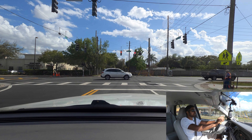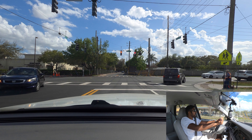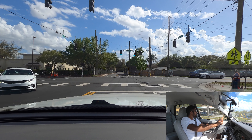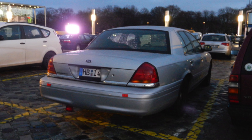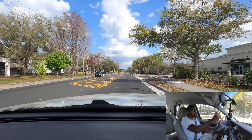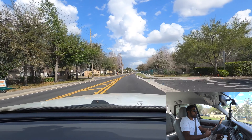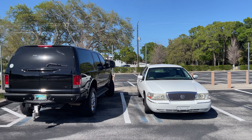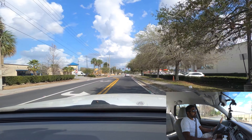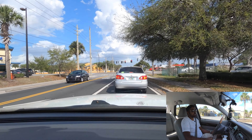The driving experience can be summarized as quintessentially American land yacht, and there's something cool and historic about that — because that doesn't really exist anymore. So this car, I believe, is really going to become a classic. It's going to be something historic, and I had to experience it for myself. Going back to my plans for this car, I've seen a few of these types of vehicles over in the Netherlands and mainland Europe, but they're pretty rare. It's a big car with no cameras, no sensors, and it's difficult to drive on those narrow streets — but it got me thinking: maybe I should ship one of these over there.